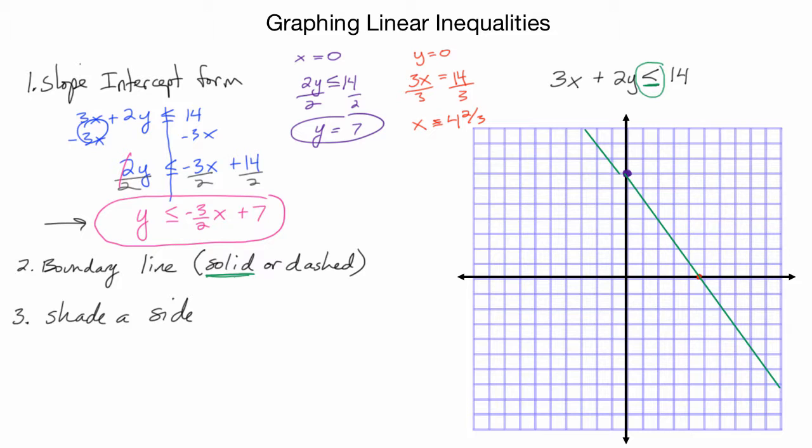So y values get smaller or less as I go down. So the solution set is everything downwards of the line. That's where decreasing y values are. Y is less than. So there's all my less than values. So all the stuff in the red there, all these points are all possible solutions, ordered pairs that satisfy the inequality. So we shaded down because y was less than all that stuff, negative 3x plus 7.